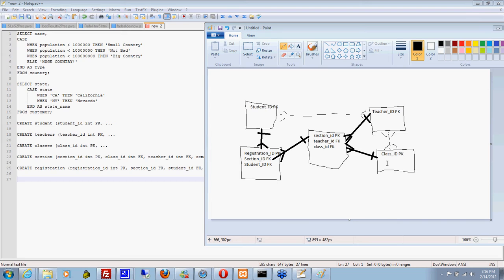In this model, we've got two of them. The registration and the section table are essentially both. Yes, student to registration is one-to-many. A student can be registered in many classes, can have many registrations. The registration table is really more like a bridge table. Generally, tables that are used to stick in the middle to resolve a many-to-many relationship are referred to as bridge tables or intersection tables. Okay, any other questions?